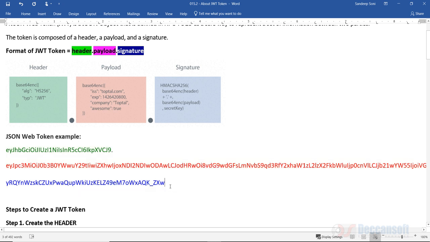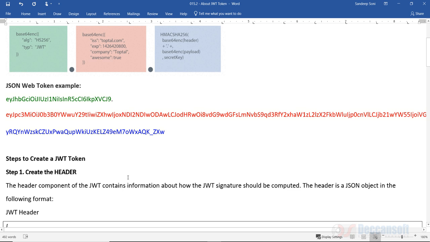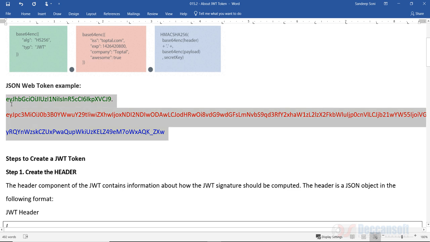So we have to frame this on the server and give it to the client, or frame this on the client and give it to the server. But basically it is for establishing trust between the two. Most of the time, the server generates the token based on the information provided by the client, and that token is then given to the client. The client in turn returns that token to the server, and the server knows that yes, it is the same token which it gave to the client, and then it processes it further.